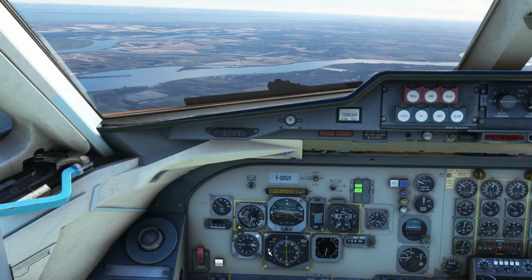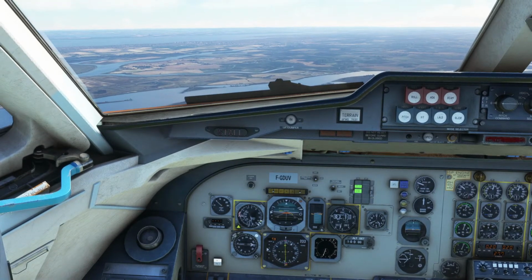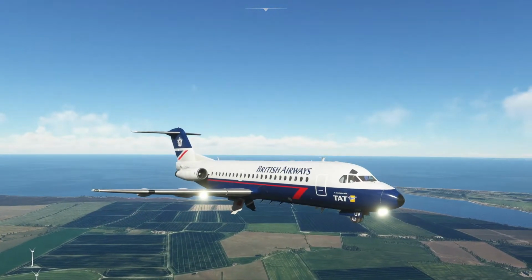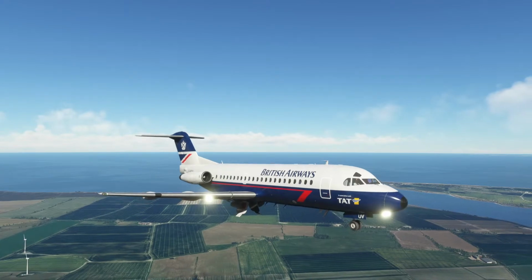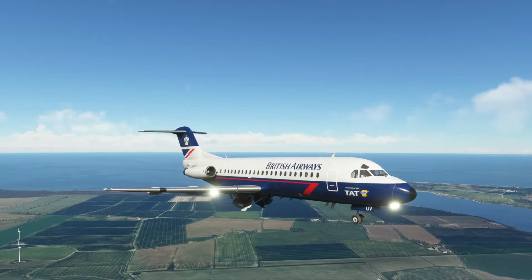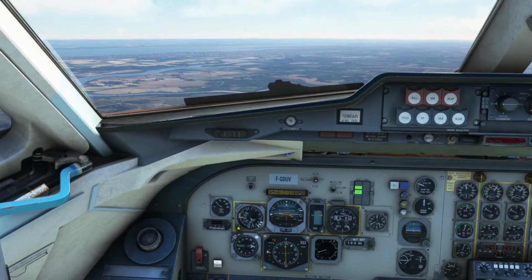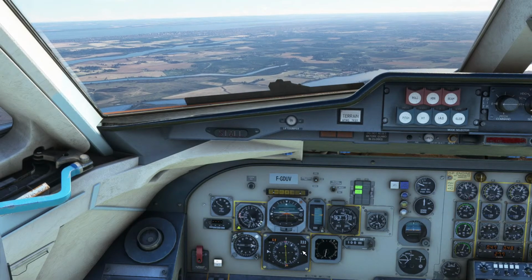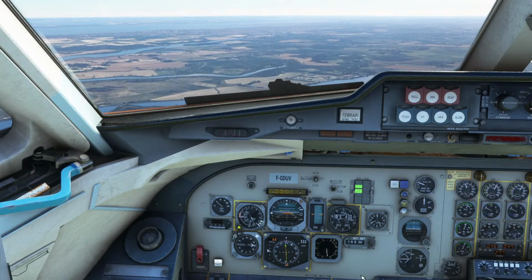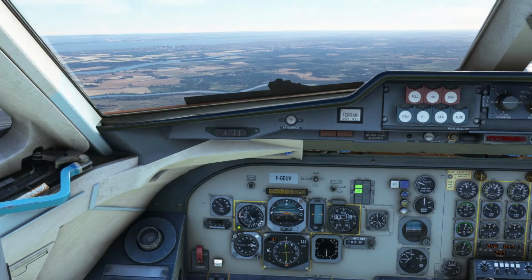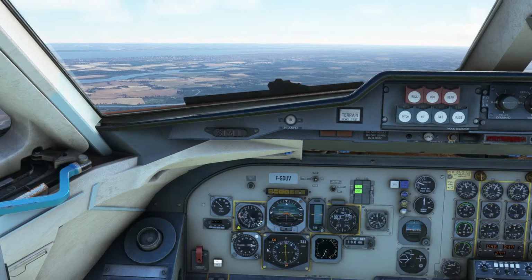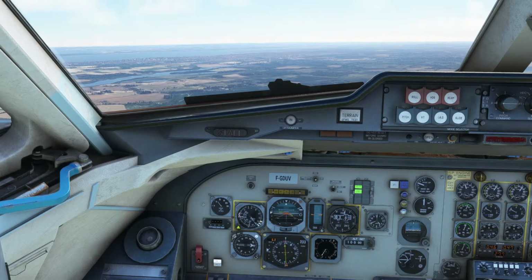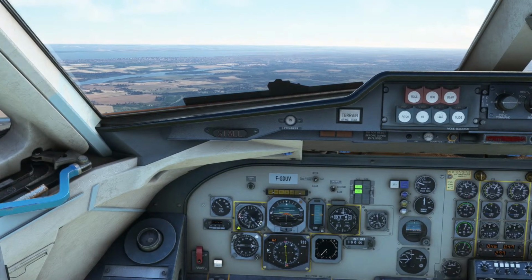So is this the glide slope here? Just going to see the undercarriage come out, see what it looks like. Yeah, so that's the glide slope on this side. So we go low, and if we pull the nose up, we'll go high. So I'm just watching this to see what it does. So we'll get some flaps out. Flaps are travelling.